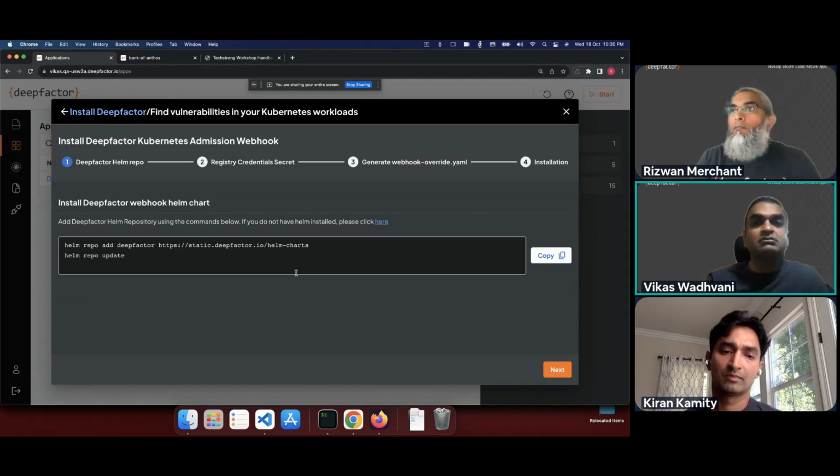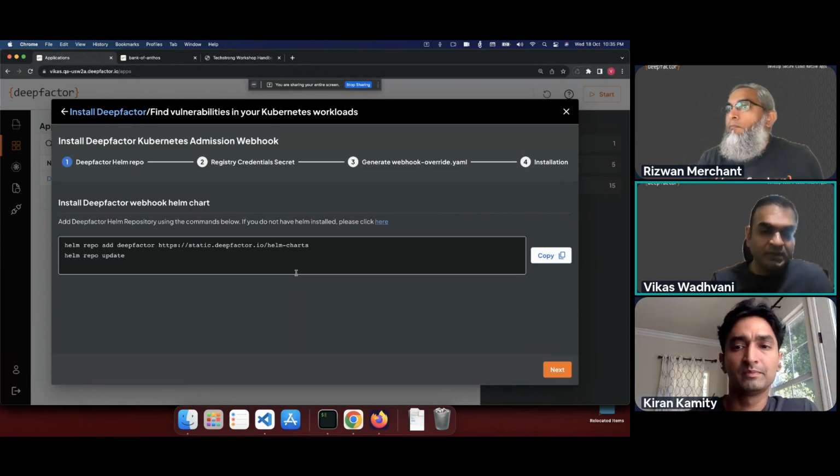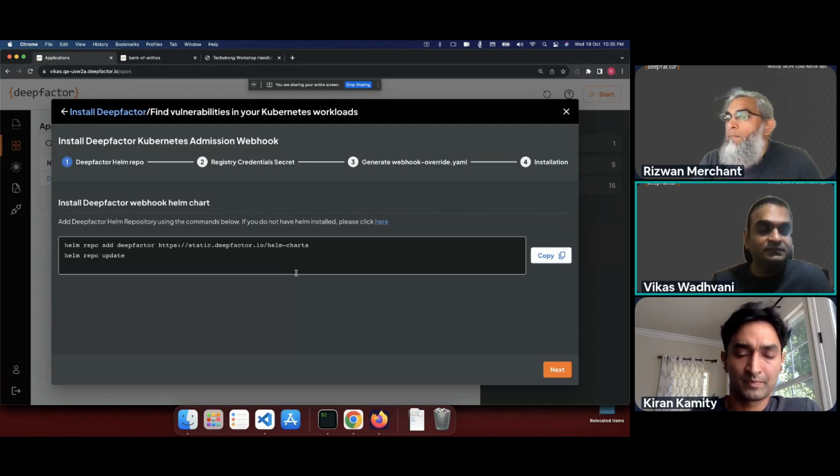There might be container images that you're pulling in from third-party registries, or other containers that are not being built as part of your CI pipeline, but they still run in your Kubernetes cluster and they represent risk to you. So even those need to be scanned. We have a static scan pod, which automatically listens to pod create, and if that container image has not already been scanned by Defactor, it goes ahead and scans it as well.